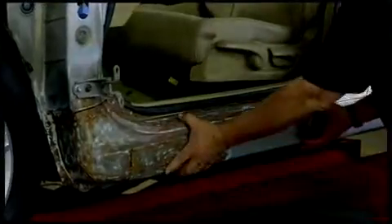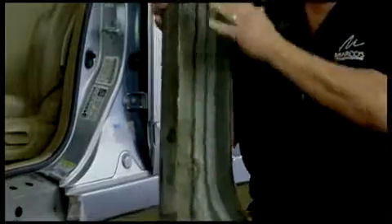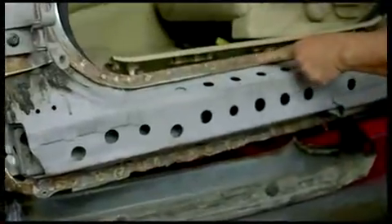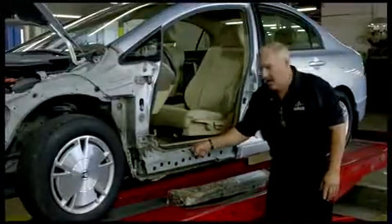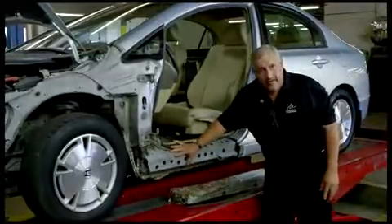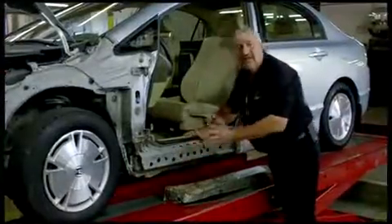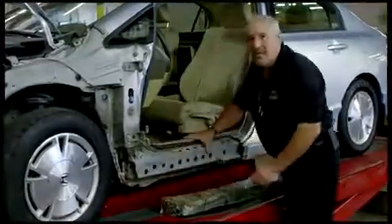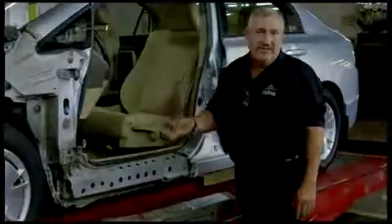This is where we had our biggest problem — inside here. The inside of the rocker has been welded back together by patchwork. And worse, they replaced the factory welds with brass. Not as strong. The repair cut — not done with a MIG welder. Not proper. Not safe. This is the strength of the car. This is very important. Bent, not repaired. Why? Nobody sees it. On another collision, it's weakened. If it's weakened, it's going to crush too quickly. If it crushes too quickly, it's going to affect the airbag timing — maybe too soon, maybe too late. But it won't be the correct time. Injuries can happen.